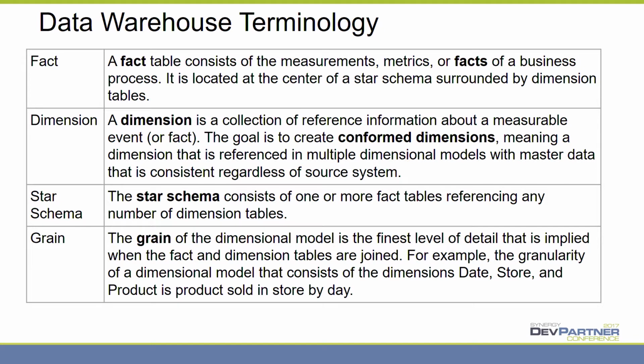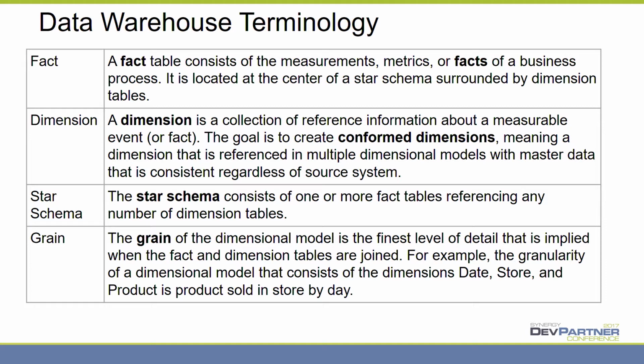So let me give you a little bit of the terminology of data warehouse, which we'll get into a little bit later. Once again, remember that each of these models is focused on a single business process, and I'll give you some examples later. Each one has what is called a star schema that represents it. Star schema just means it's a very simple layout. You have what's called a fact table in the middle and multiple dimensions around it. So it looks like a star.